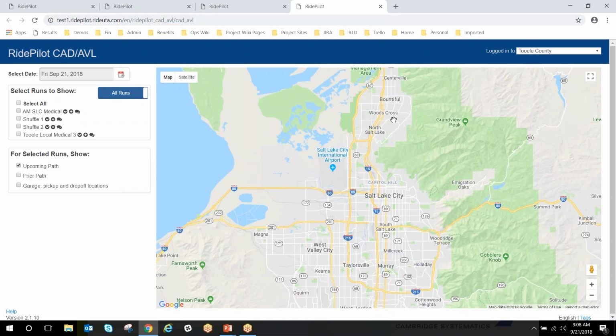So briefly, how this is organized: on the left, you first of all have a place where you can select what date you want to look at. This will default to the current date, but you can also go back and look at historical CAD runs or historical run data using the CAD system, or you could look forward at what is going to happen in future days. Over on the right, you have the provider that is currently selected, and because I'm an admin, I can jump around and look at different providers. But if you're a single provider, that will end up being your provider that shows up there.